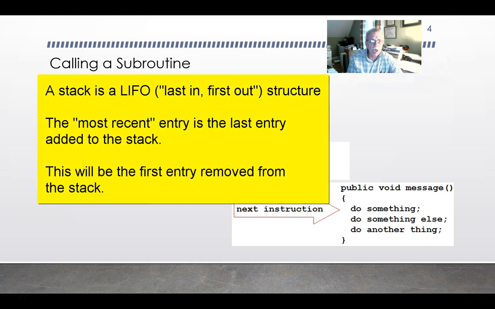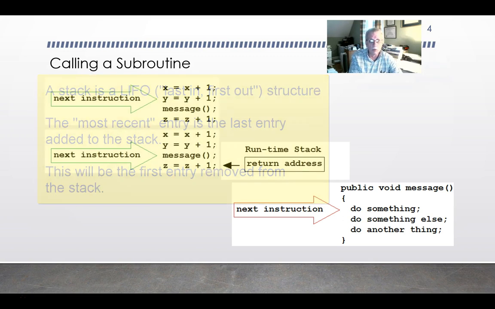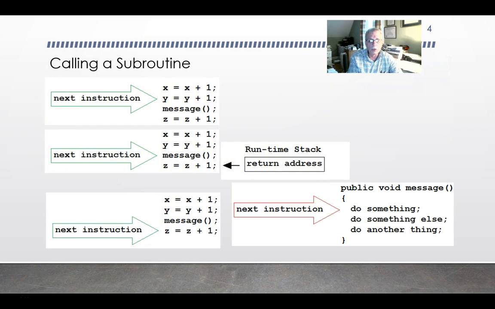So that means that the stack frames are going to be such that whenever we complete a call to a method, we're going to have the system remove the most recent entry in the stack frame, taking the most recently stored return address, and then go back to that address to resume execution. So when this call to the subroutine called message completes, then that return address is taken from the stack and becomes the address of the next instruction to be executed, which is the assignment to Z. That's how it works in any subroutine call, independent of whether the subroutine is recursive or not.